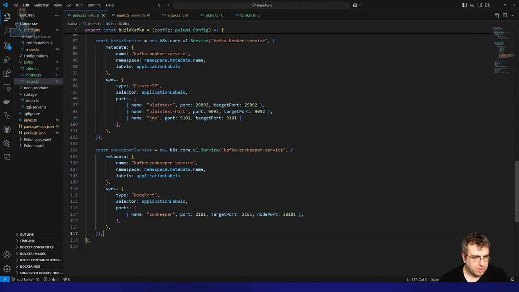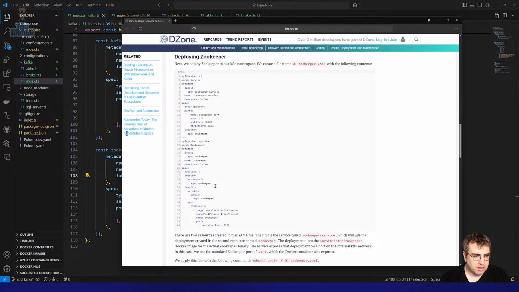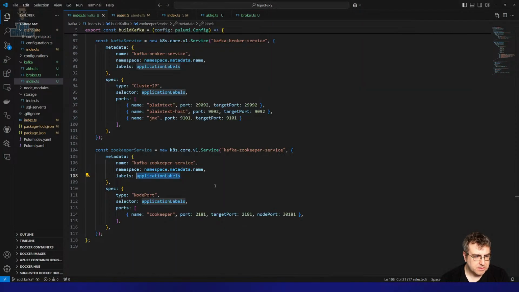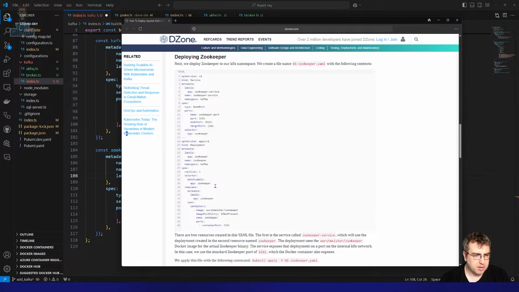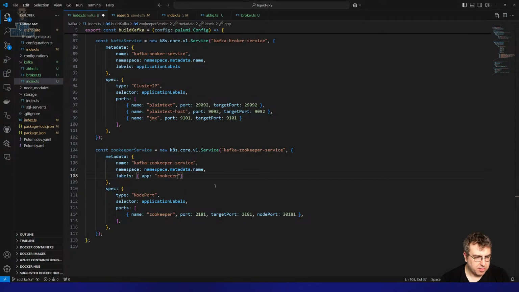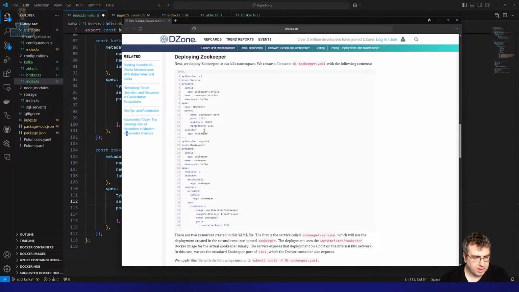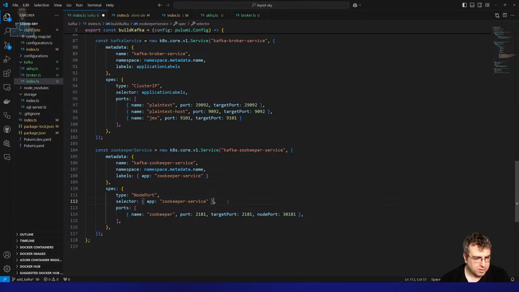So yeah, the labels here for the service, app zookeeper service, and then that is there, right? Because then you're using the same labels on the selector. Yeah, zookeeper. No, selector is zookeeper here.